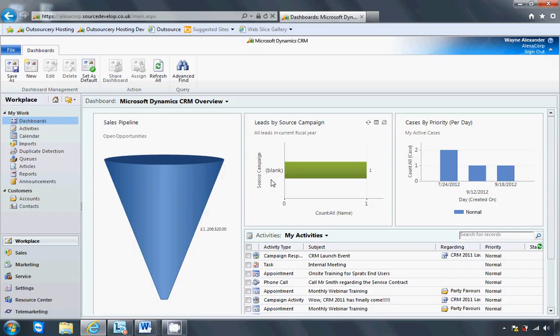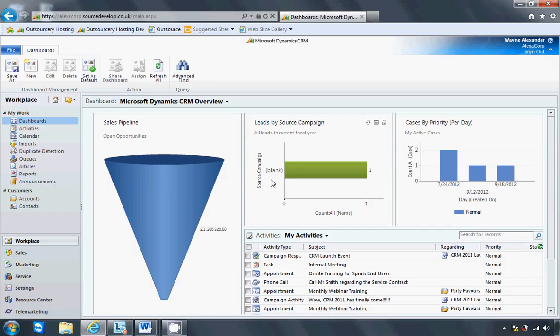Now, solutions are new functionality available in CRM 2011, and it basically gives users the ability to package customizations. Now, in CRM4, when you customized the system, it would automatically overwrite any customizations that used to take place, and there was no auditing capability within your customizations.